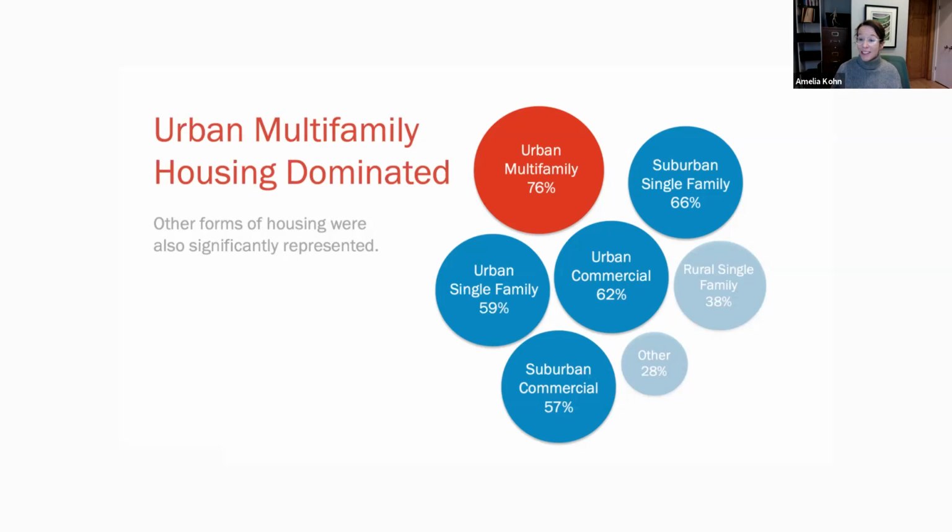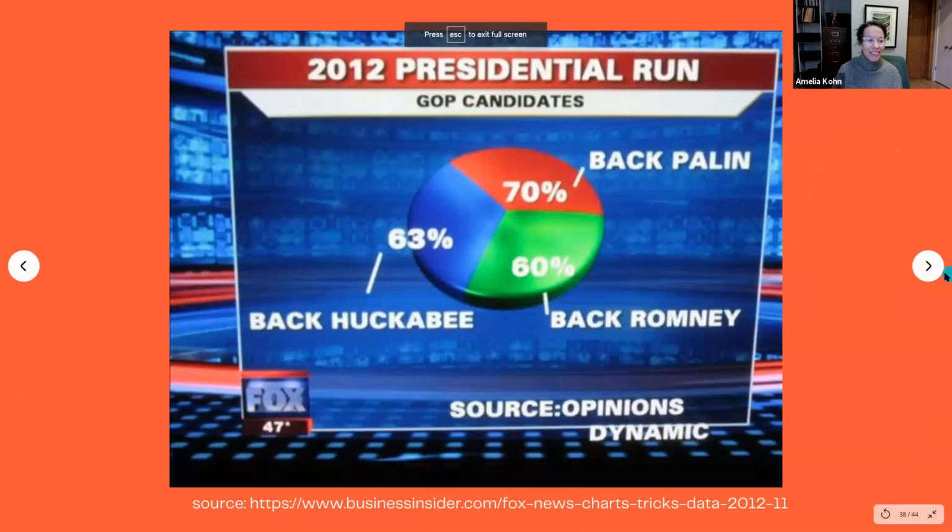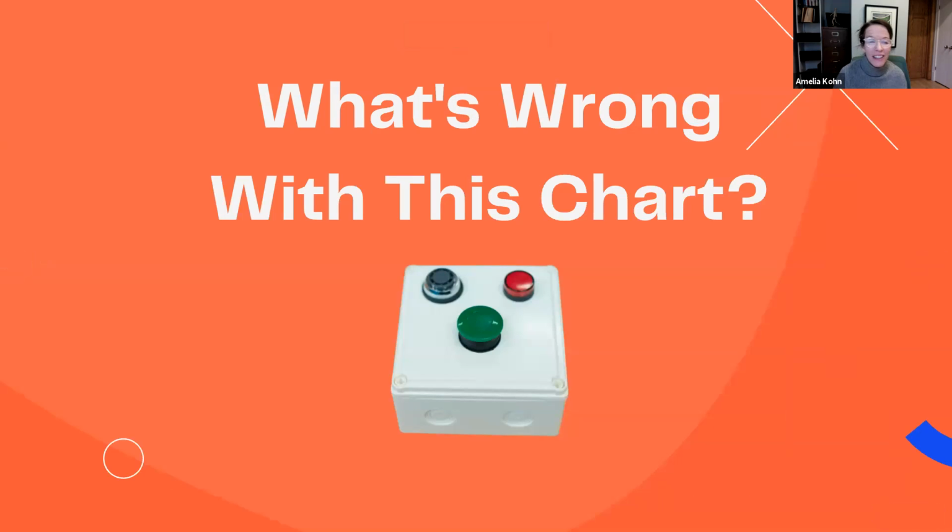Okay, so those are my 3 suggestions. I am now going to skip through how to consume data. So you can see these slides, but you cannot understand what's going on with them because I'm not going to talk about them. Maybe if we have time, we could do that too.